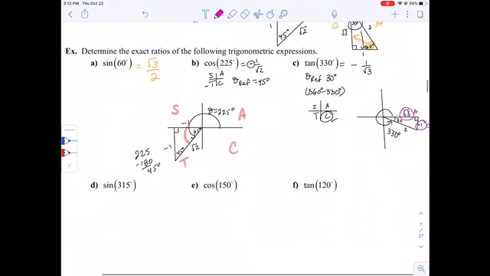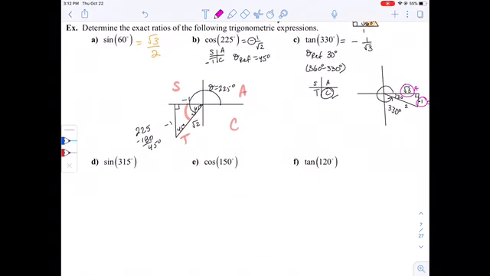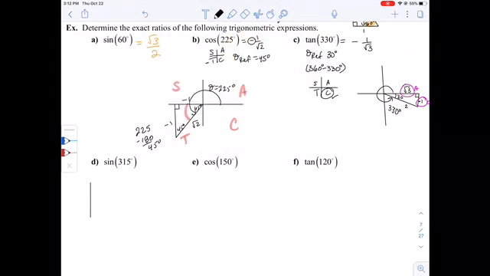Okay, so those are our first three here. Let's clip along. Again, 315, what quadrant am I in? So let's just think this through. I know I'm in the fourth quadrant. I know that cosine is negative in the fourth quadrant because I've got that CAST rule that tells me so. And my reference angle here is 45 degrees. 360 minus 315 is 45 degrees.